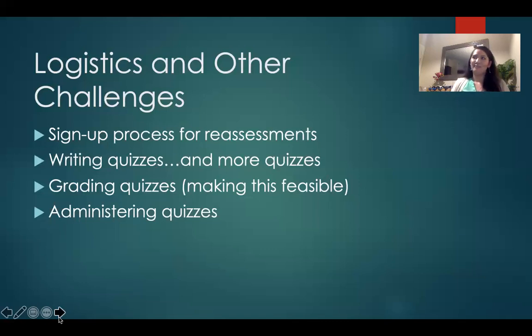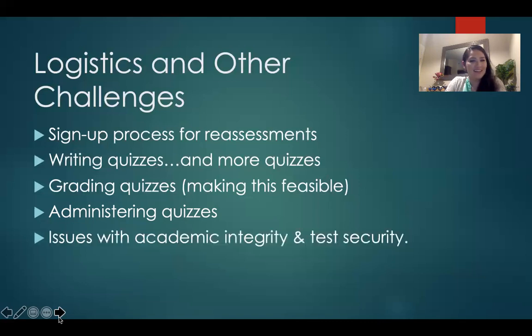And I have to print all of those quizzes out, and I'm often taking questions at the same time and then looking around the math lab and making sure everybody is doing what they're supposed to do. And that typically works. I can do it. It can be done. But just like any other administration of an assessment, you have to keep your eyes on the students to help keep them honest.